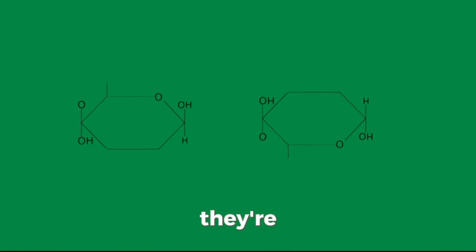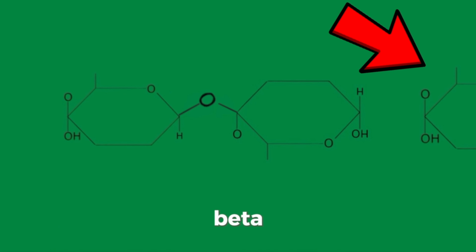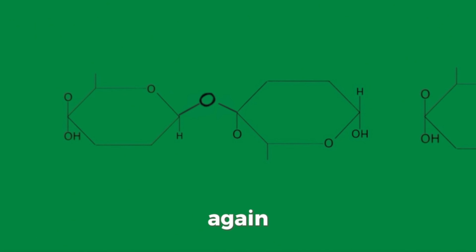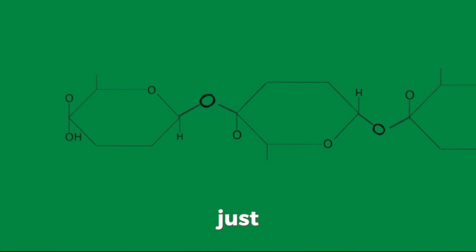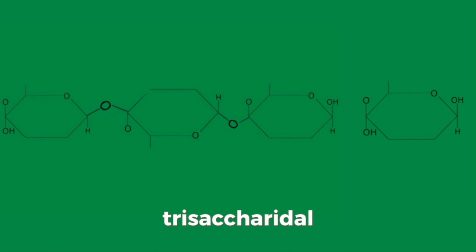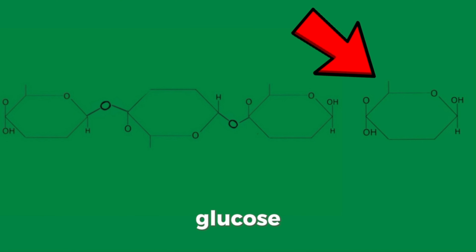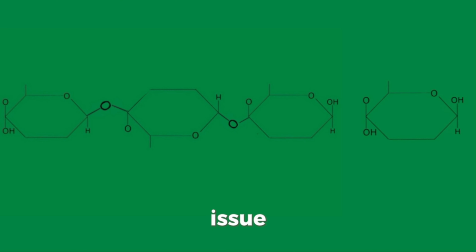So beta glucose molecules are level with each other now, and they can go ahead and form their glycosidic bond. They release a molecule of water, and another beta glucose can just come in and react normally, because the second one is already flipped, so the hydroxyl groups are level with each other. They come together, they react. If we zoom out a tad, you can see this little trisaccharide of beta glucose that has just formed. Now another beta glucose comes in and you are faced with the same issue again.